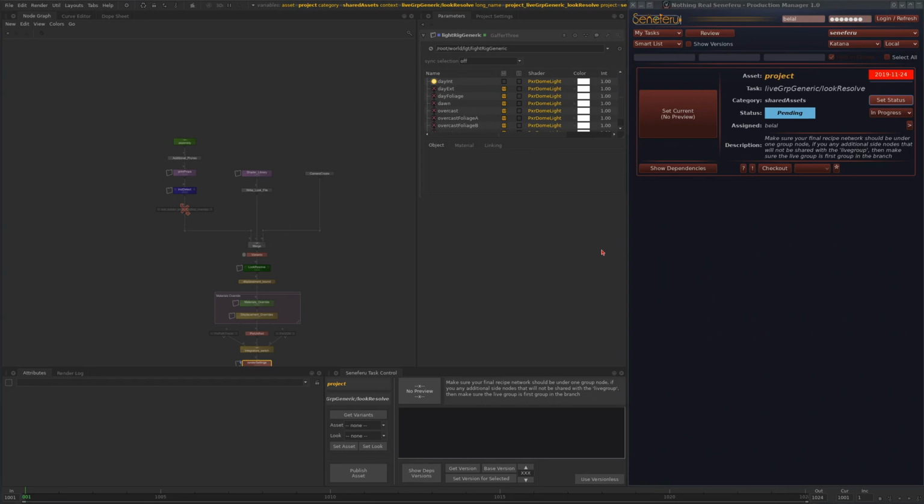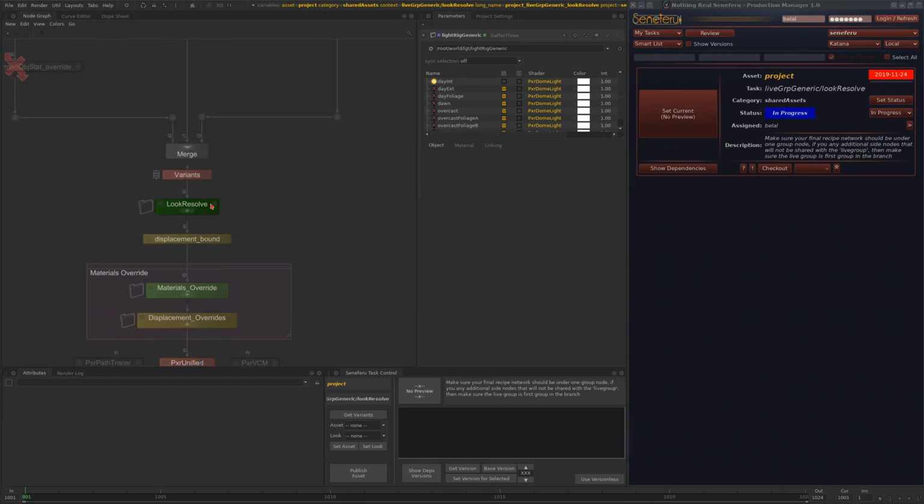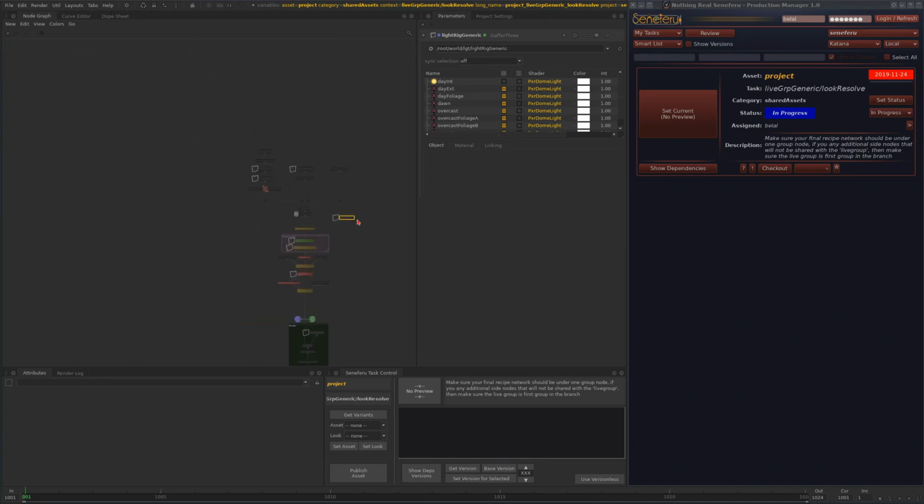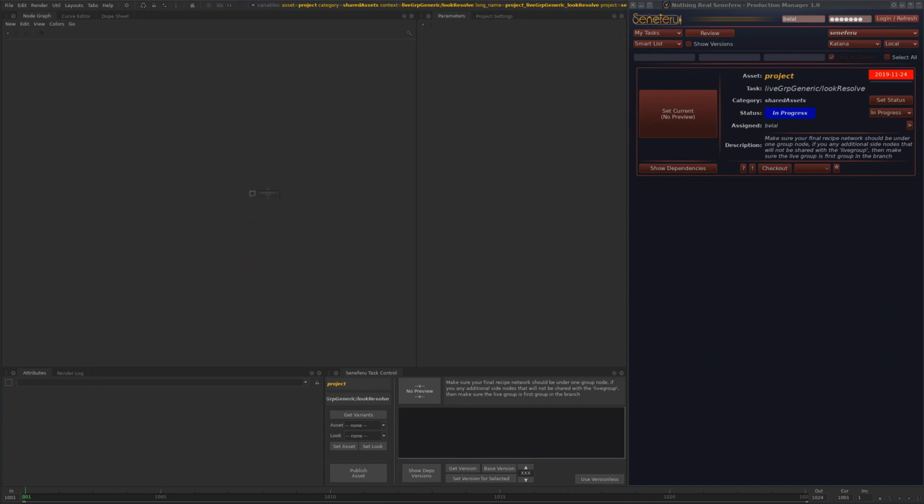And let's set this to in progress. This is the look dev, and let's disconnect it and let's delete everything and publish this.